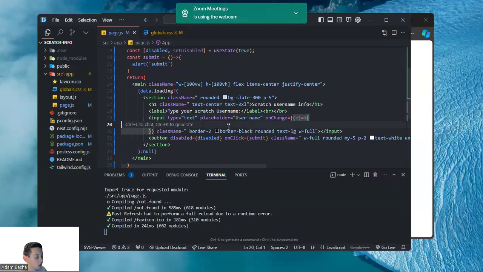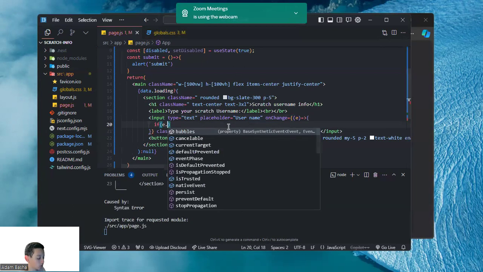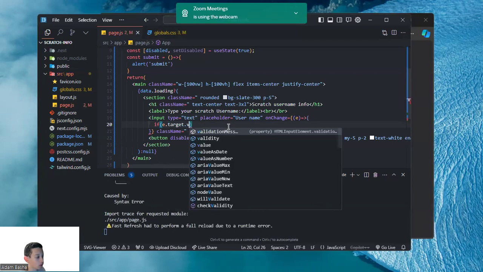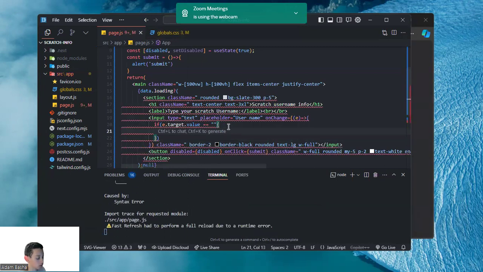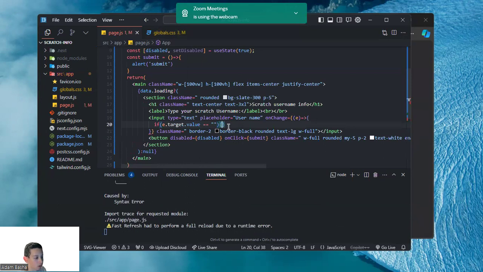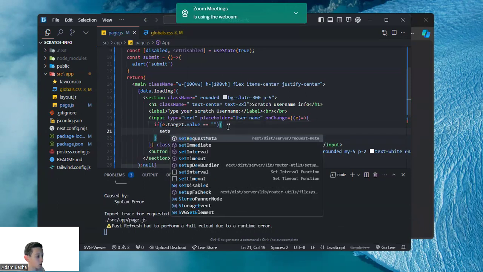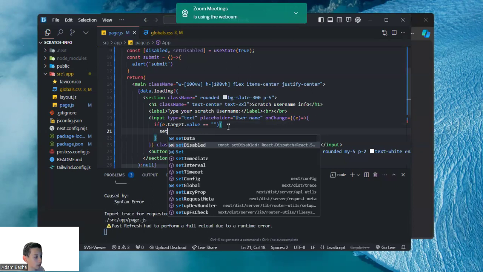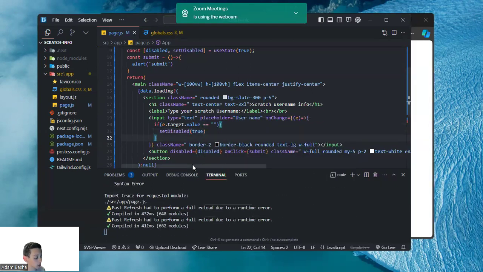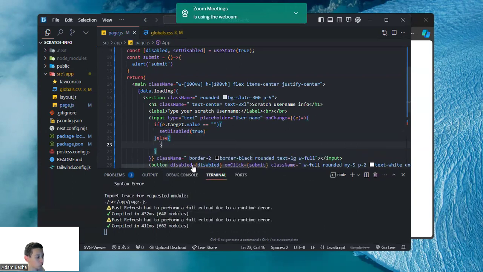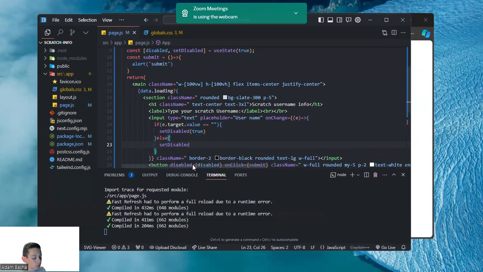Then we are going to the chat: if a dot target dot value equal to the start point, set disable to true, but I want an else, set disable false.